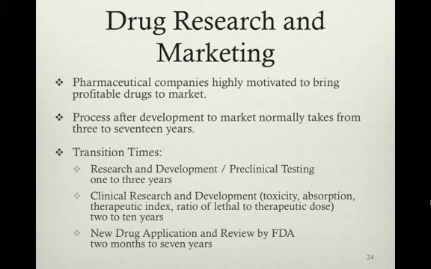Transition times. Research and development, preclinical testing, 1 to 3 years. Clinical research and development. That means that we're going to look at its toxicity, the absorption, the therapeutic index, ratio of lethal to therapeutic dose. And that's about 2 to 10 years. New drug application and review by the Food and Drug Administration, 2 months to 7 years.